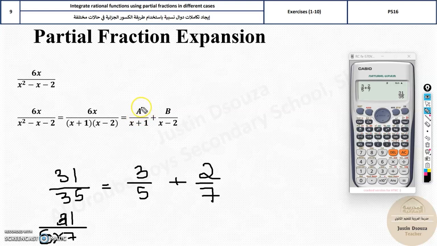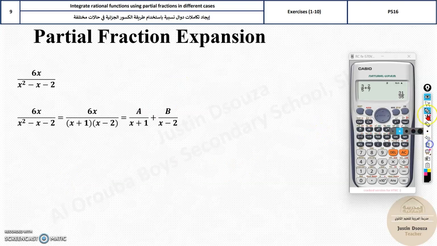So you need to get these two numbers. We can do it by the next methods. And then once you have the numbers, you can apply the integral separately because it's plus. But if it is multiplying, we do not have the formula. That is why we do this method over here. Now similarly, over here I have 35. I have done 5 and 7 plus these two numbers. I cannot understand which are these numbers, I need to solve it and find it out.